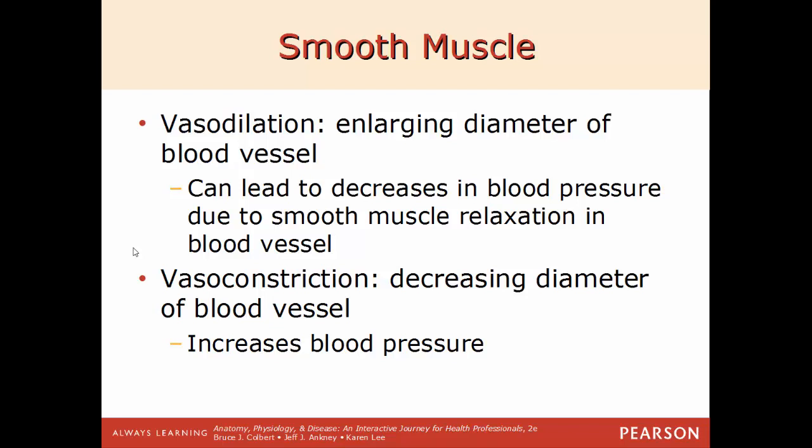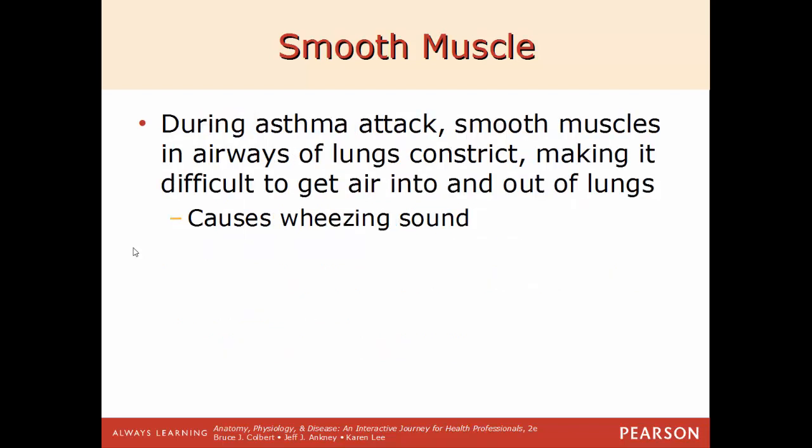You are constricting, or decreasing the diameter of, a blood vessel, and this will increase blood pressure. During an asthma attack, the smooth muscles in the airways will constrict, making it more difficult to get air into and out of the lungs, which is why you get that wheezing sound when you have an asthma attack, because you're trying to move air in and out of a much smaller space.